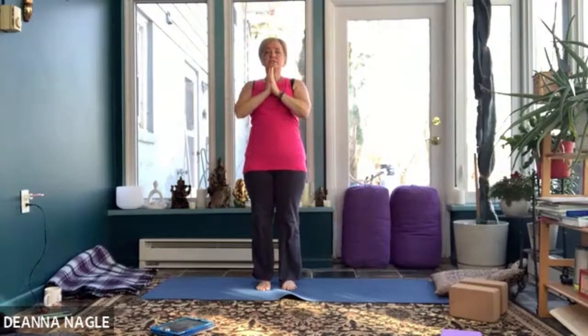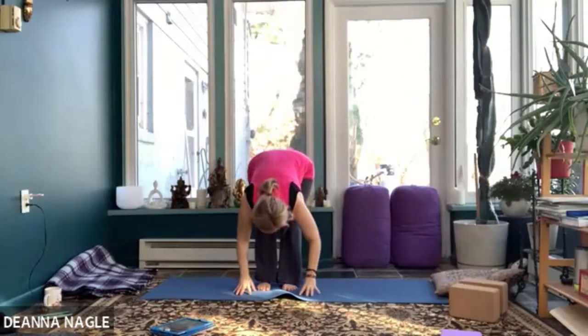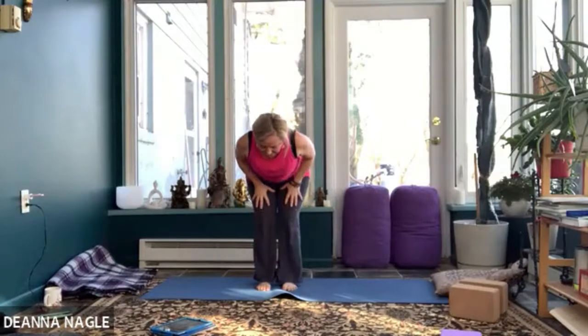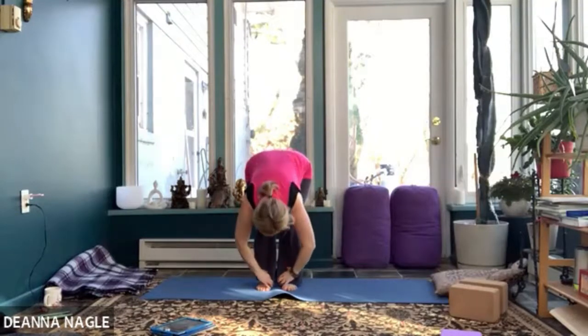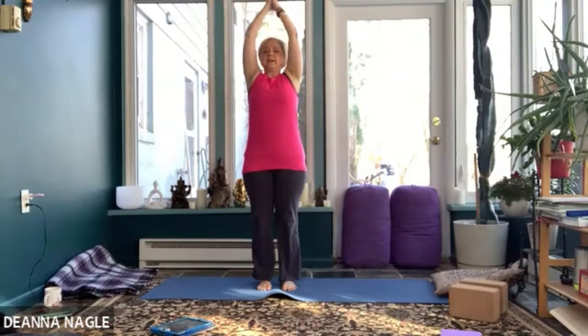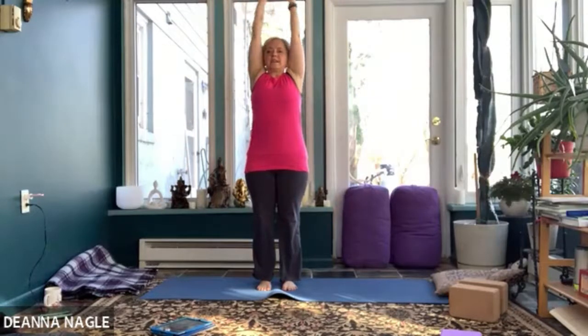Good. We're gonna do 2 more cycles. Inhale, arms reach. Exhale, fold over your legs. Inhale, halfway lift, feet are rooting down. Exhale, fold forward. Inhale, rise up, lengthen. And hands to your heart. Let's do one more round. Inhale, reach. Exhale, fold.